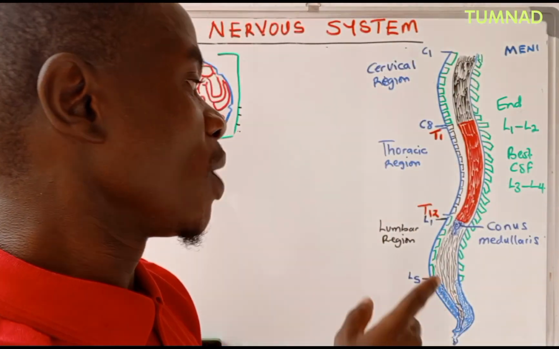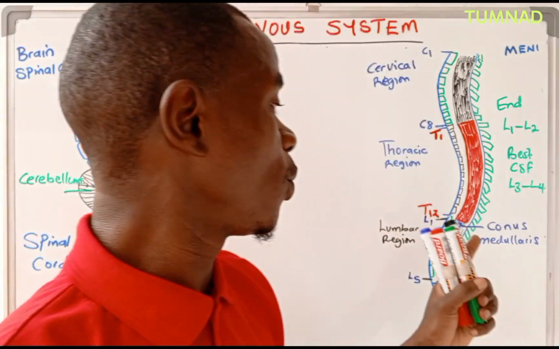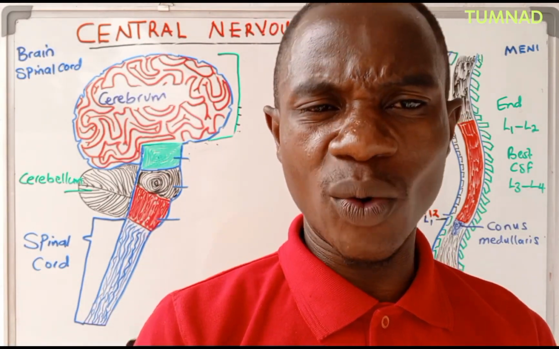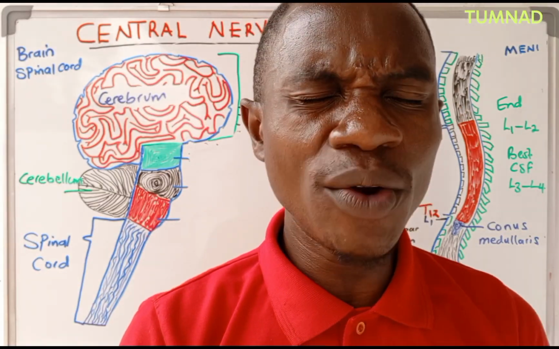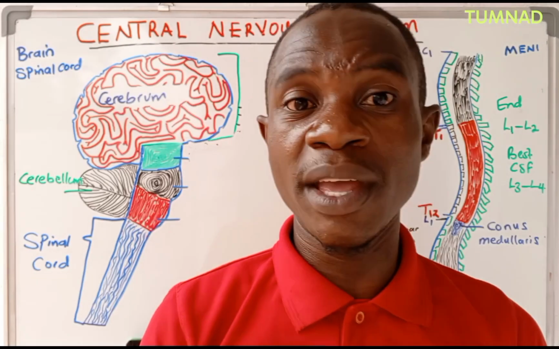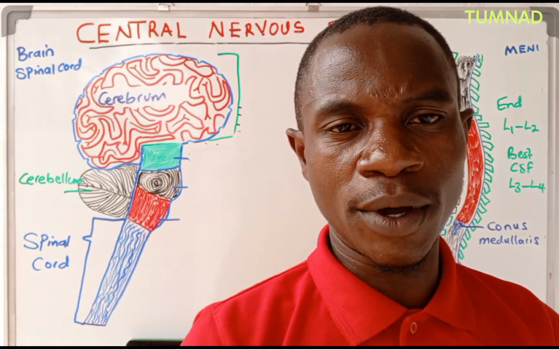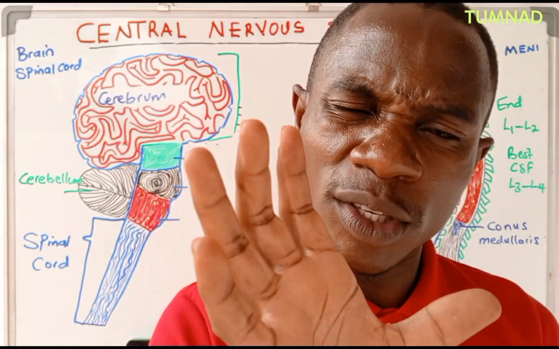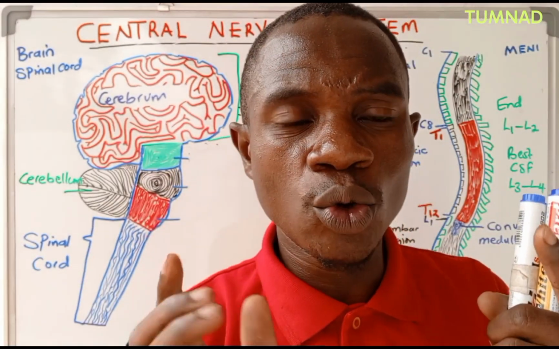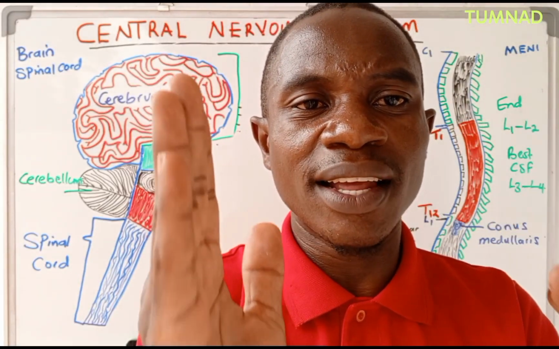Why am I saying this? If you inject a spinal needle between L1 and L2, you are going to injure the spinal cord. And when you injure the spinal cord, a patient will just jump and, if you're not lucky, may even cut off your head because it's very, very painful. Okay, so when you're collecting cerebrospinal fluid, you have to keep in mind that at L1 and L2 we still have our spinal cord ending. We should target L3 and L4.